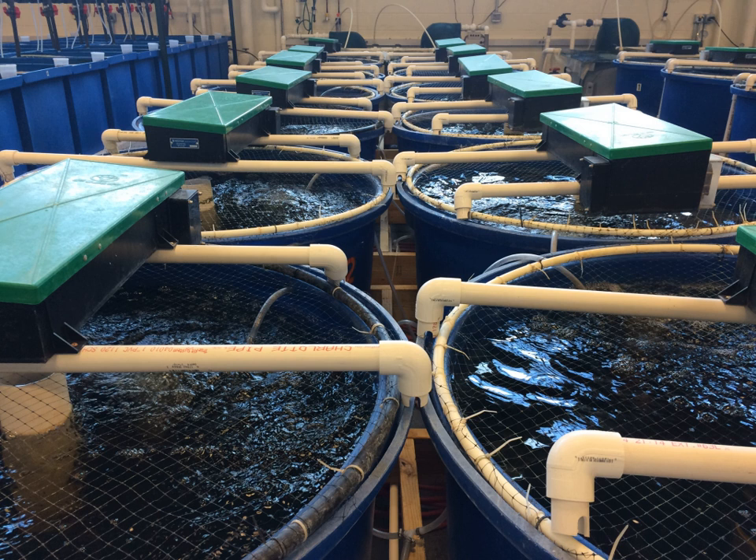All fish species have a preferred temperature above and below which the fish will experience negative health effects and eventually death. Warm water species such as tilapia and barramundi prefer 24 degrees Celsius or warmer, whereas cold water species such as trout and salmon prefer water temperatures below 16 degrees Celsius. Temperature also plays an important role in dissolved oxygen concentrations, with higher water temperatures having lower dissolved oxygen saturation values. Temperature is controlled through the use of submerged heaters, heat pumps, chillers, and heat exchangers, all of which may be used to keep a system operating at the optimal temperature for maximizing fish production.